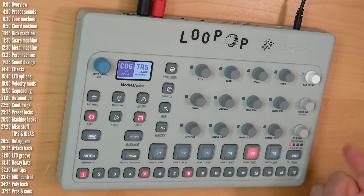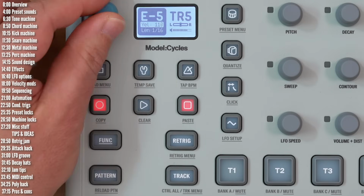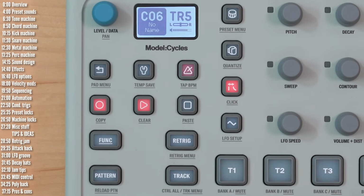If you have an external keyboard, obviously you can play live into it. And then you also have level or velocity control and length control on a per step basis. Of course, gate needs to be open for that.